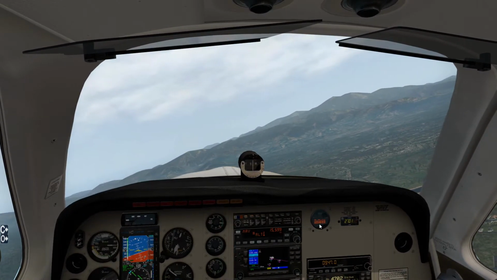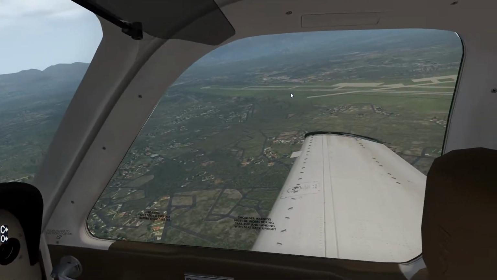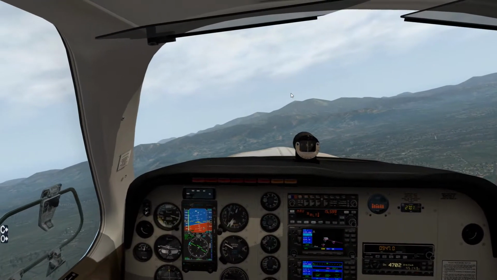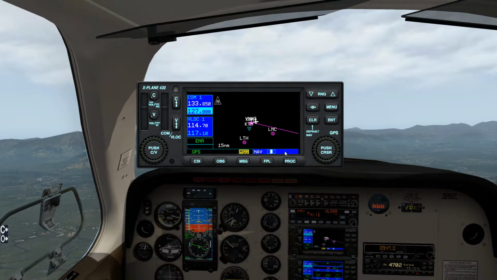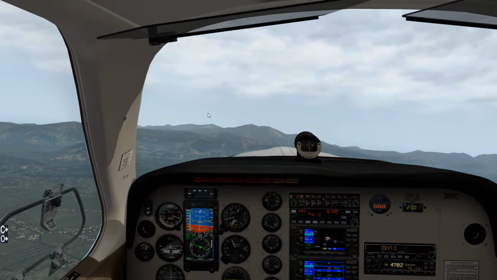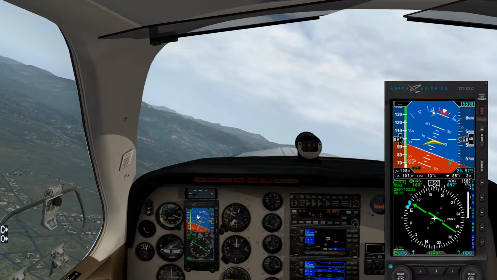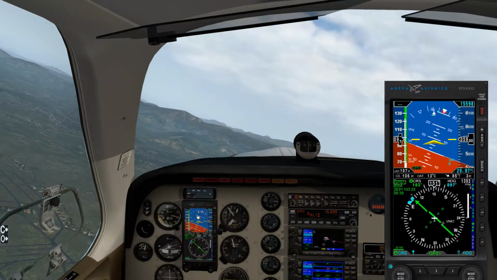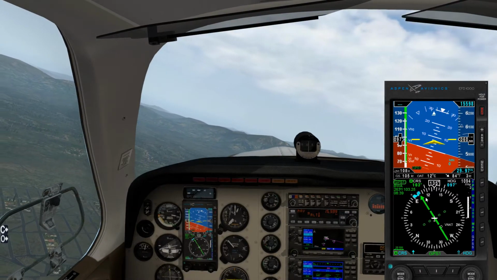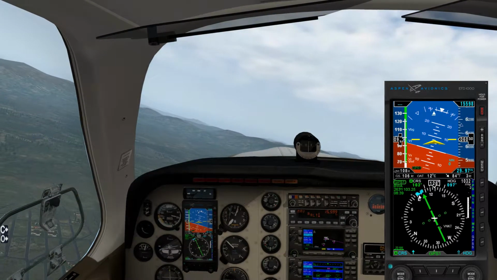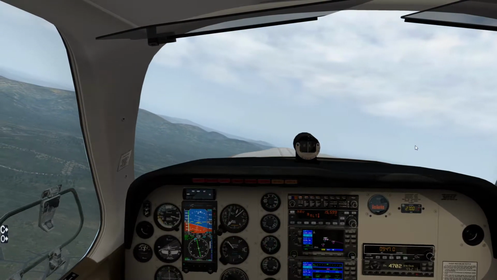All right, so we're heading 104 roughly out of Kathmandu, directly over Kathmandu. So we're going to intercept that line pretty quickly here. And 104 is the target. You can see I got the line here, so that is pretty handy, but I'm also probably just going to get the autopilot to help hold that heading at least.